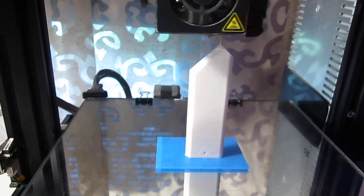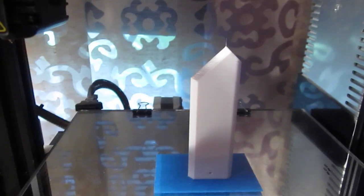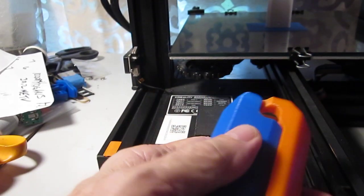Okay? So we're going to go down here and look at the springs because they're straight from the box. They've been there since they were put in. No chunks of silicone rubber that some users seem to have to use. Not the yellow springs as some users seem to have to use. This is straight as you see it. Oh, there it is. It's done. This is, of course, as I mentioned, the blade, and it is complete. Just now completed. And we're going to go ahead and get it off the build plate and put it into the little handle here and see how it fits.